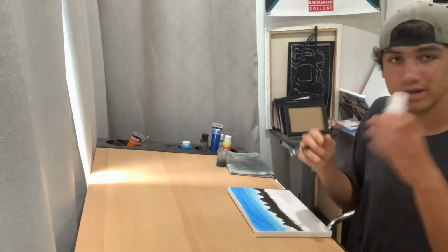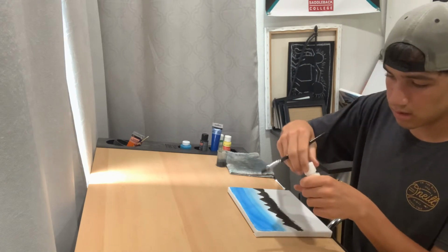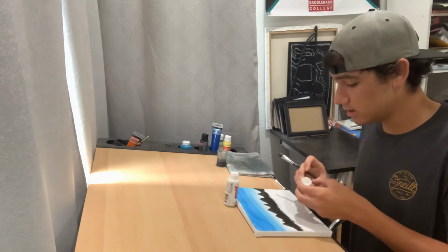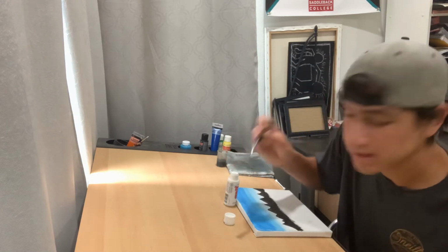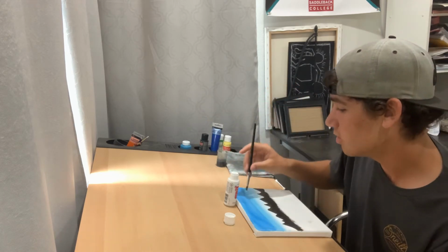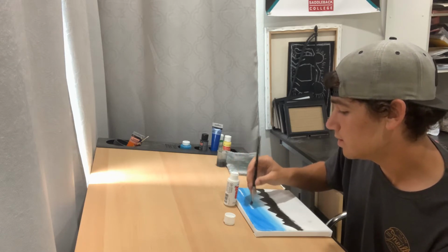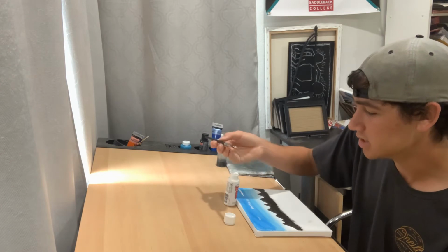And now we're gonna go into our white. So you just shake it a little bit. And once again, only using the lid, okay? Only using the lid. Now, you just tap it in very gently like this. So you get that much paint because you don't need very much, okay? And then you just go bloop, bloop, bloop. If you press down too much, you can go back into it like this.